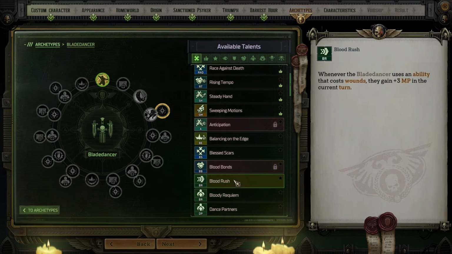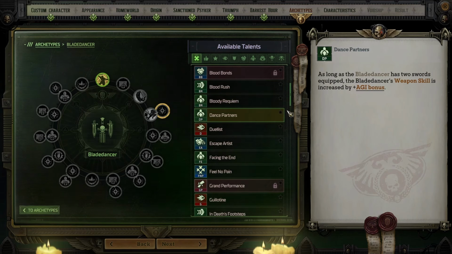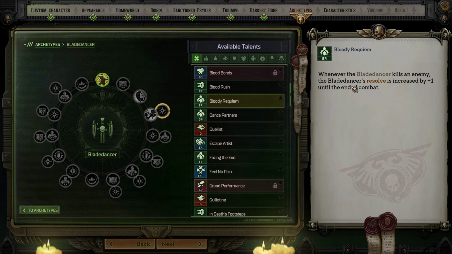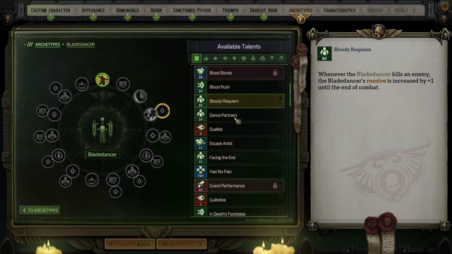Alright. Blood Rush. Whenever the Bladedancer uses an ability that costs wounds, they gain additional movement points. Cool. Bloody Requiem. Whenever the Bladedancer kills an enemy, their resolve is increased by 1. Okay. Maybe there could be something to be had there with a Psyker Bladedancer, for example. That actually might be a pretty cool build. A Psyker Bladedancer with, what was that? Sanctic Psyker? Anyways, we'll do some theorycrafting in a moment.